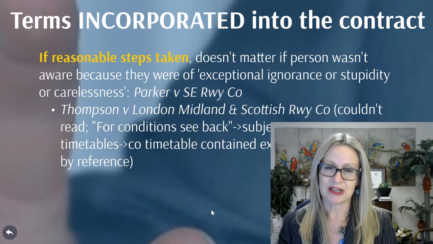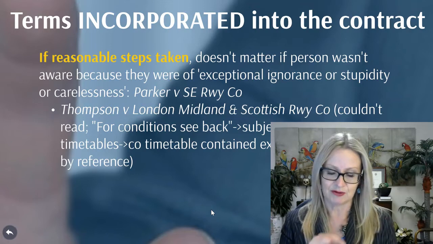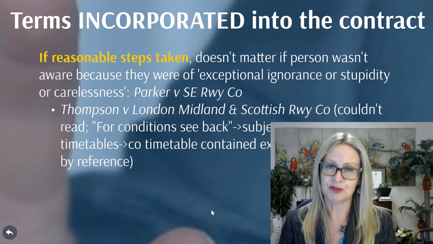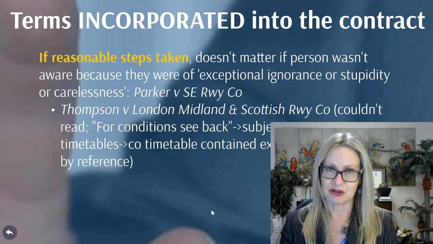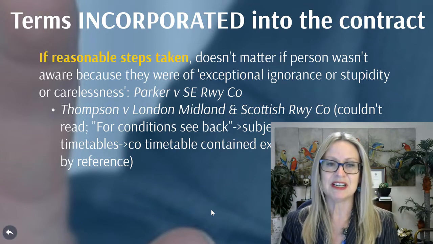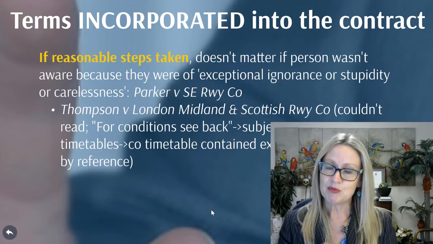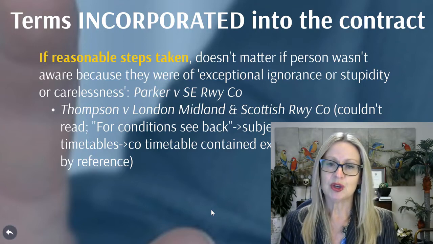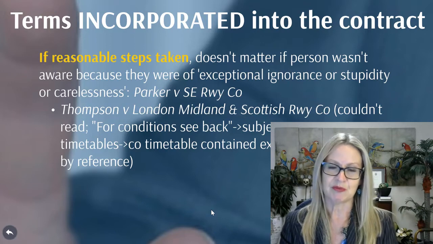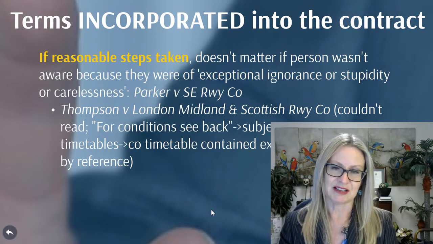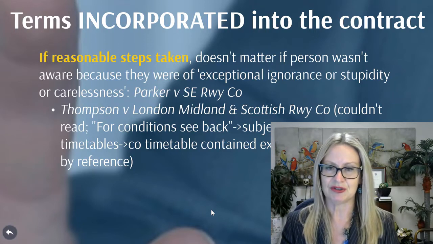The ticket that the plaintiff got said on its face, for conditions see back. If you flipped it over and you looked at the conditions on the back, it said that the contract was subject to the company timetables. If you bothered to go and have a look at the company timetable, you would find that contained the exclusion that was at issue in that particular case. We call that incorporation by reference, where she's had to go and look at the timetable to find out the rest of the bits and pieces that she needed to know.